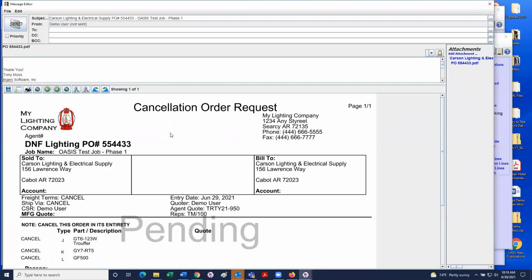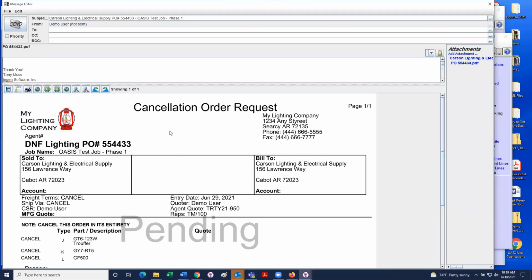Now, way back there when I was working with factories about forms and the way forms looked and what information they wanted on these forms, and working with the agents out there, what they wanted to see on forms, one thing that came up in all of that was making sure that the word request was on there. They wanted to make sure that we had the word request on it, because you're requesting the order to be canceled, or in the RMA warranty process, you're also requesting a RMA or a warranty request as well.